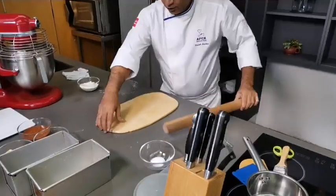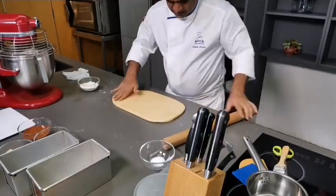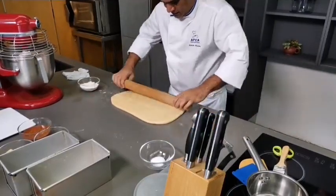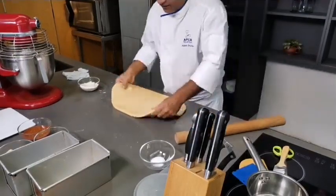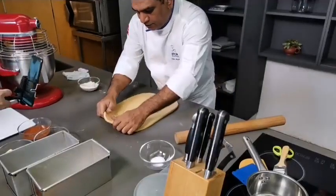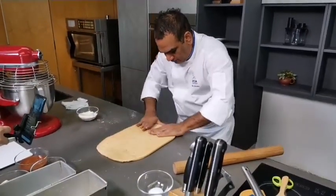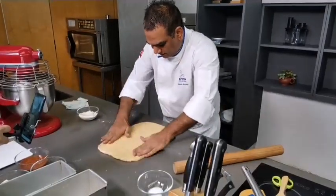This method of rolling a dough gives a very versatile way of working it out, because you can make many different shapes in this case. And we like to have a look at that. Now, if you see this part is going like this, so what I do, I relax my dough a little bit. Manually I try to make it a rectangle one.